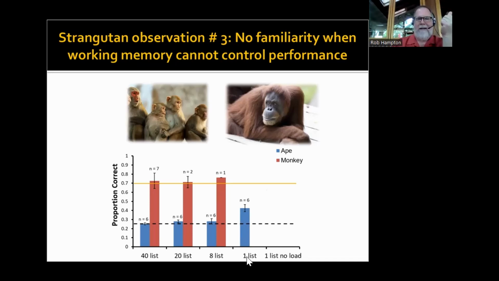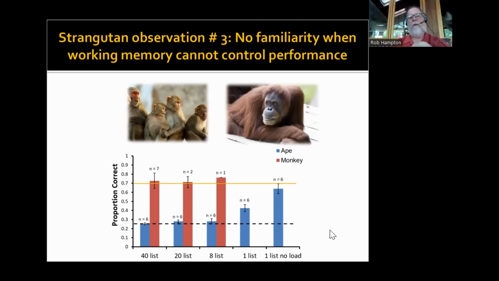But there's a funny thing embedded in this. Remember, I showed you that each time they see an image, they have to do this test where they find the small target and touch that before they can proceed to the test phase. That's a concurrent cognitive load. We see the sample, then you got to find that small target, and then you get the test. And if we take away that concurrent cognitive load, the performance jumps up even higher, almost to the criterion.